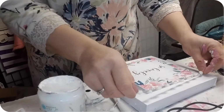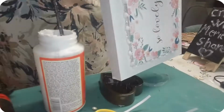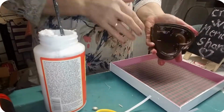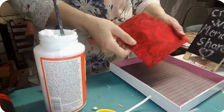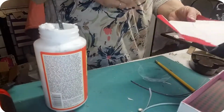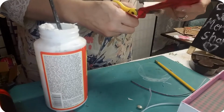I'm adding this beautiful pom-pom ribbon all around the picture to give a nice look, right? I cut this buffalo check paper to put it inside the frame. And after eating the chocolate, me and my son, I'm adding this heart chocolate into my project. I'm covering this heart with a red colored paper. I think it's nice.